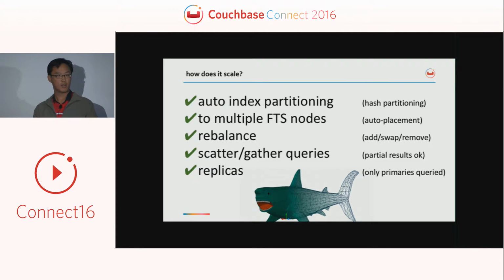Why are the replicas? Well, if a node happens to go down or it's in trouble, what happens in Couchbase? Well, what people do is they press the failover button. So do we support failover? And the answer is check. Yes, we do support failover for FTS index partitions. The replicas, when you press the failover button, are instantly promoted to primary position, and it's as simple as that. I think that's it for my section.